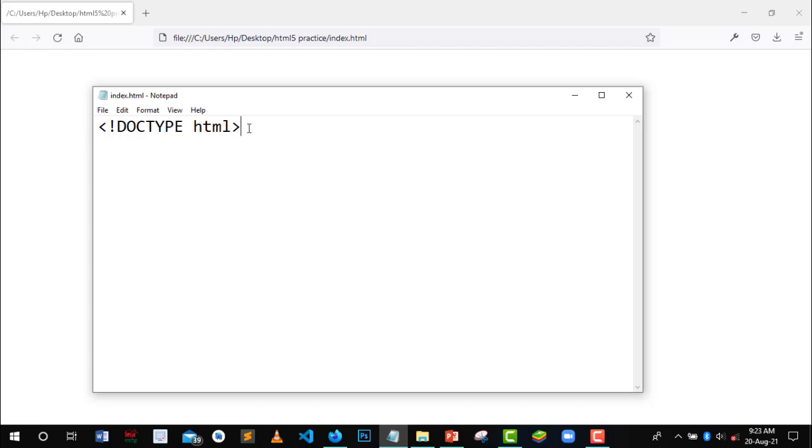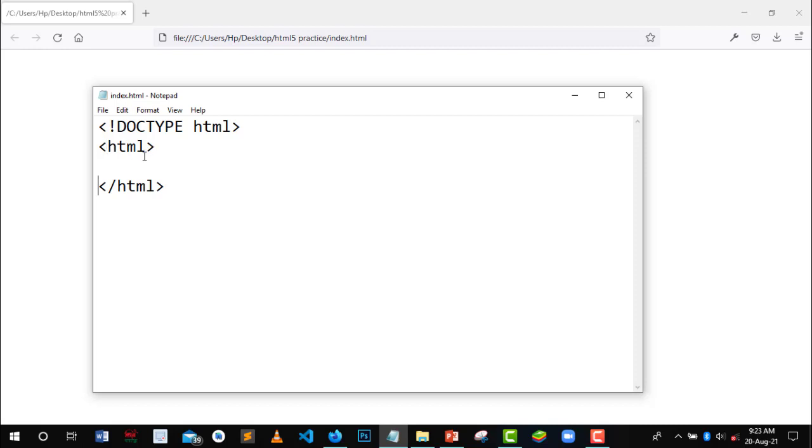Okay, then write the HTML element and press enter. Remember this is an HTML element, and an HTML element has two types.